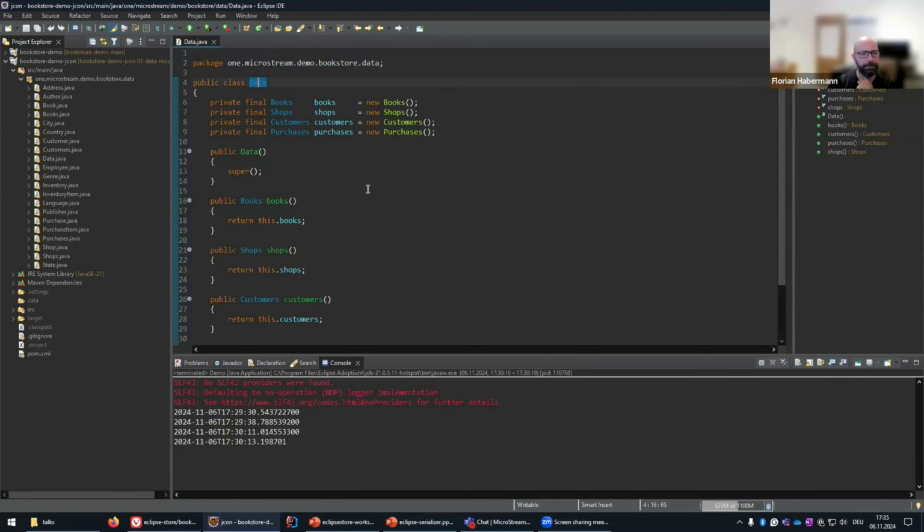This data type here is our root object, where we connect the object graph with the storage engine later. So it's always a good thing to split up the data into different parts. Of course, you can put a lot of collections in the data root alone, but the code will not be very readable, so it's always good to split it up into different parts.